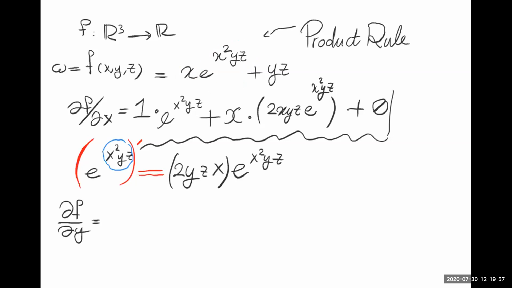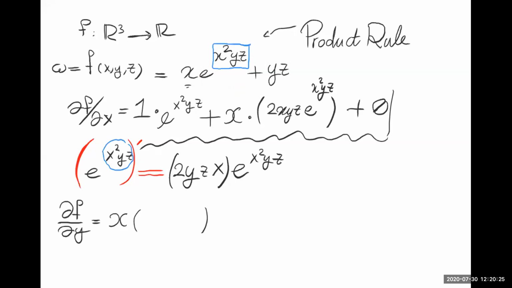Well, in some sense, because x is a constant there, I don't have anything to do with that. I should just take the derivative of this function. In some sense, this is product rule, but it's a trivial product rule. I should take the derivative of this function with respect to y. Well, when I want to take the derivative of e to the x squared yz with respect to y, first, I should take the derivative of this part with respect to y.